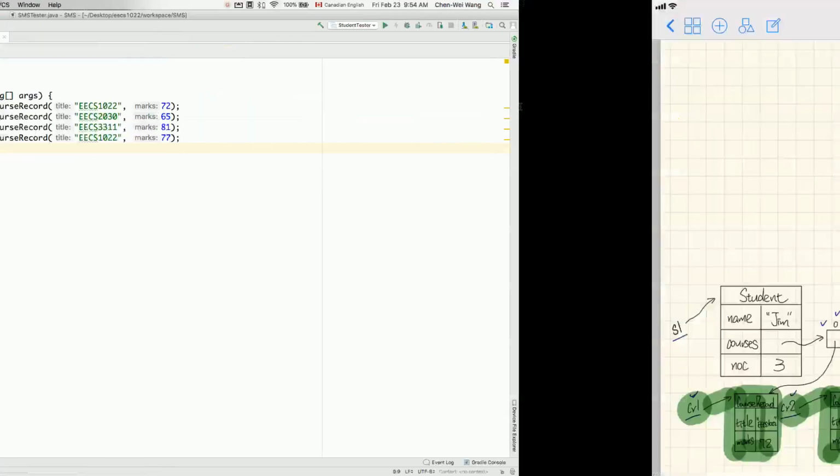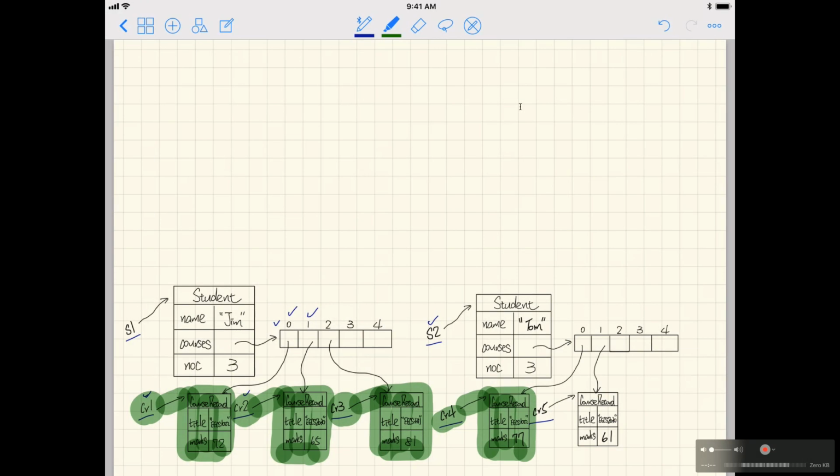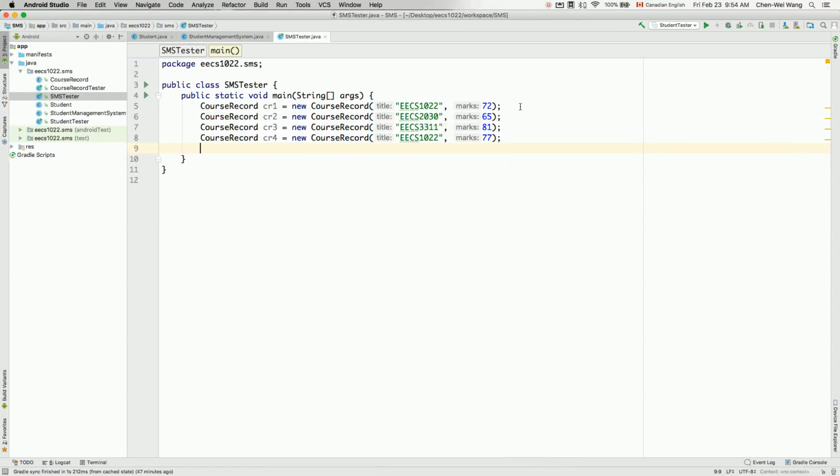Finally, we have CR5 over here pointing to a course record object for 2030 again, but for different students, and 61. So now we'll say course record CR5 is assigned to new course record, EECS 2030, and then we get 61.